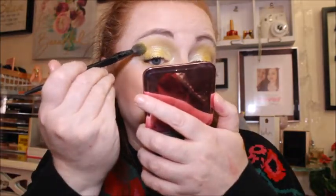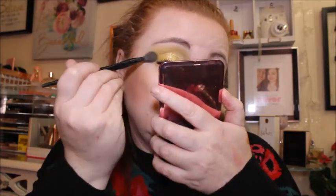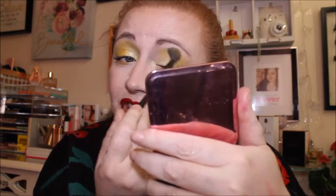Where are you? I need to go in with that same brush again. Yeah, let's just put a little bit more on. I mean, a lot's going onto the brush, but because it's not condensely packed, it's not becoming that pigmented. It's beautiful. I personally find as well that yellows and oranges, this is why I don't understand why I don't like orange. Yellows and oranges go really nice with blue eyes. So if you've got blue eyes, they go really nice, those shades.